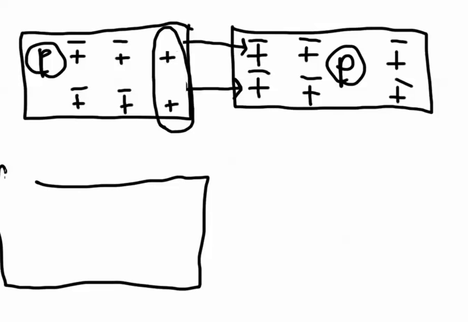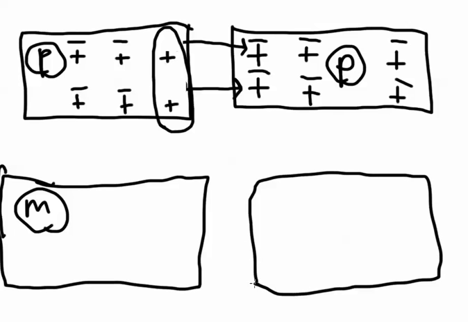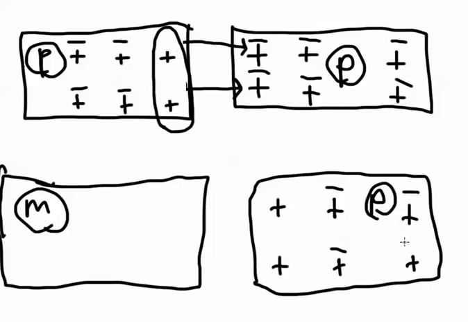Now, for one last question, let's consider what would happen if this object were metal. And I bring this plastic object over, and it has two positive charges. And I'm going to draw this whole thing again. So it has these atoms. This is a piece of plastic, so it has atoms in which there's a positive and negative charge. In the metal, the electrons are free to move, but they still have an equal number of electrons as protons.